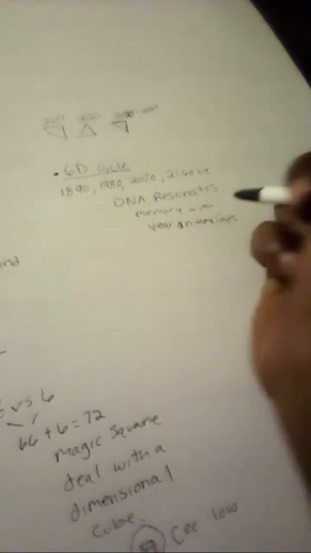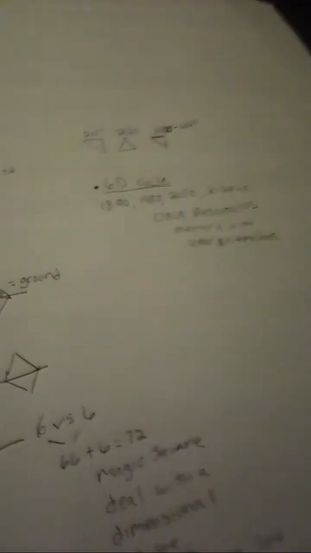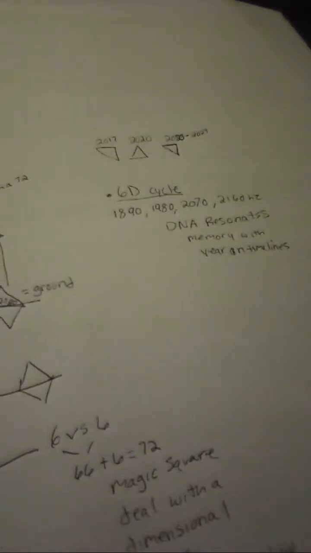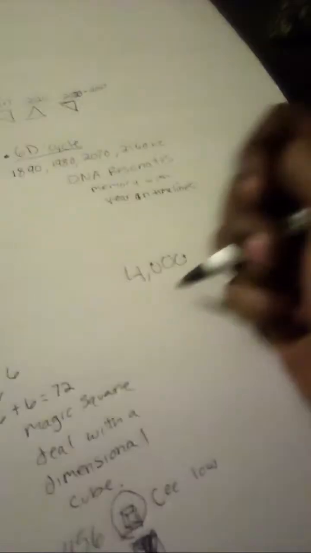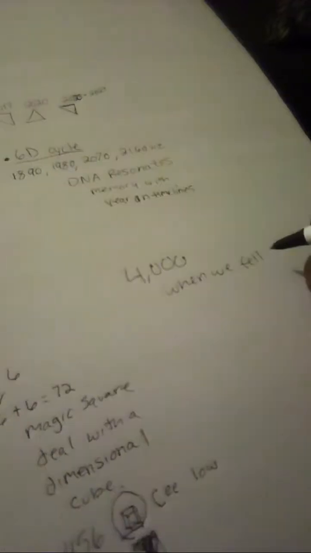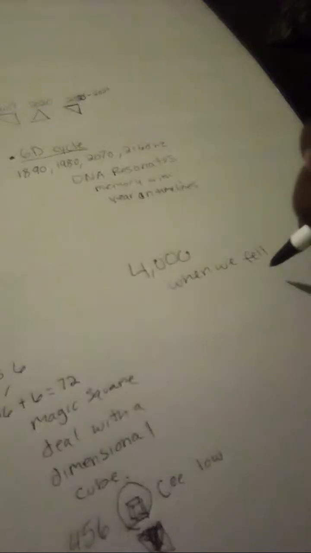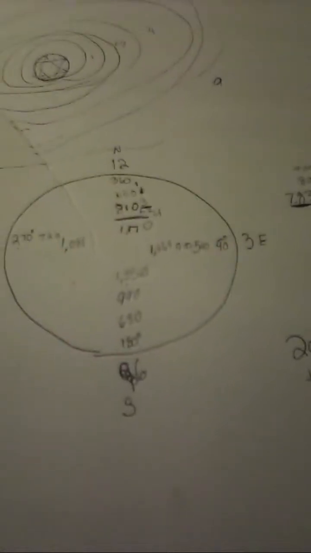So say if we were time traveling, we went back. This sun is a G-force state at regular. So if we were at the end of the timeline, that would tie to the year 4000 when we fail. Okay? Year 4000 when we fail. Because that ties to the 11th dimension. To get there, you have to go back to this boring stuff that I was doing over here. You have to see what I'm breaking down.